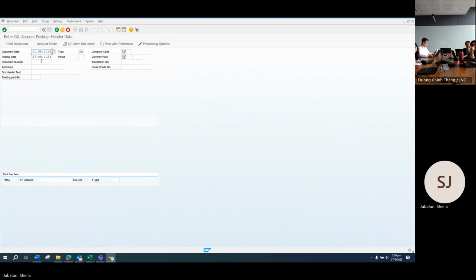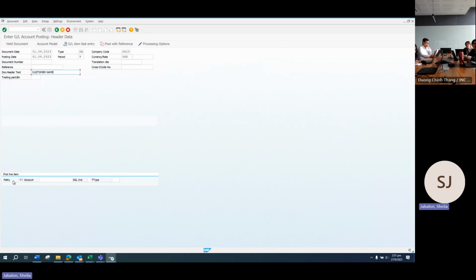1st of September. So the same document date, posting date on the date received, period 9. Okay, company code, then the currency. In what currency the money was received? For example, USD. Then for the reference, you can put whatever reference number is stated in the bank statement. Usually there is a PO number, then the document header text, the customer name.